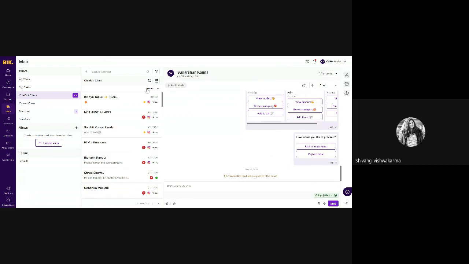So I think all the things are covered under the chat. I'll just quickly tell you about the remaining ones. This is snooze chat that I've told you. Another thing is pin chat. If you want to pin any chat to the top of this section, because we want to reply to the customer again and again, we can do that from here. And closing the chat, as I said, is available from this option. If you have answered the query of the customer and you want them to interact with the bot whenever they message next time, you can click on closed, and immediately the chat will be assigned back to the chatbot and will move to the closed chat section.